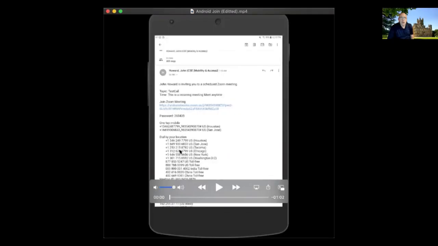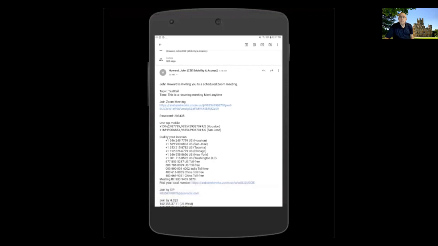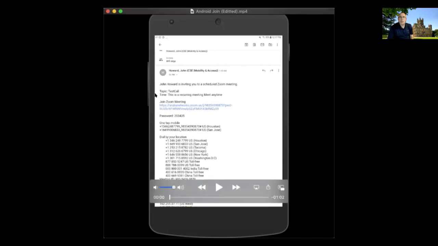So I'm going to share an example of the most common way that we can join a Zoom meeting. I have an Android device, an Android tablet that has never been on Zoom before, and we have an invite from a host that has sent out information about calling into a test call, and I'm going to give it a try on this device that has never been on Zoom before.